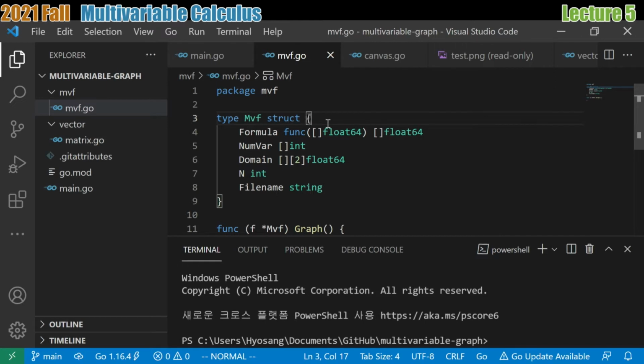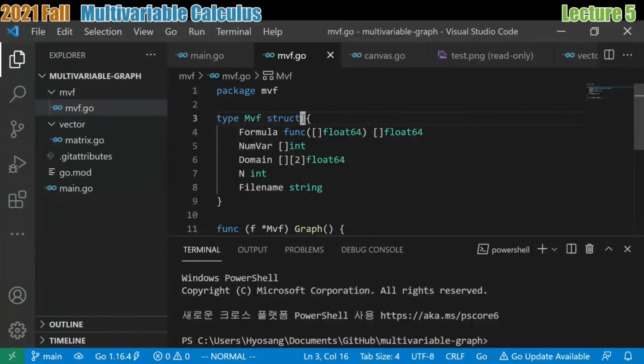So I am going to make a big picture of what's going on, and then fill out the details. There are two ways to draw the picture. One is that I'm defining my function and then do everything inside of this function. Or the other way is sometimes I want to draw two graphs in the same figure, the same plane or same canvas. So I can define a canvas object and then let the canvas object draw the function.